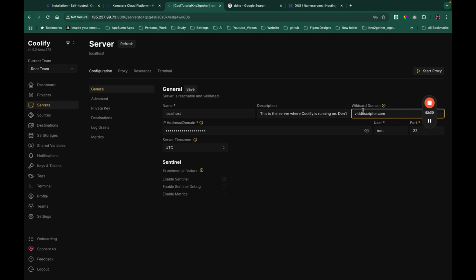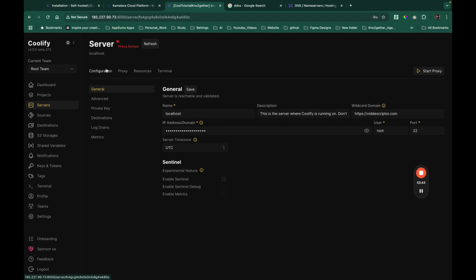That means any new app that you create here will get a subdomain. For example, if you host n8n, it will create n8n dot your main domain, which is here viddescriptor.com. And the certificate that it will issue is for star.viddescriptor.com. That means your n8n application will have the SSL TLS coverage automatically. So we will set the wildcard domain here, which is the main domain viddescriptor.com.